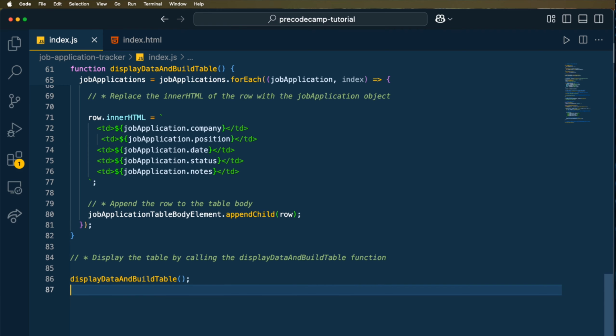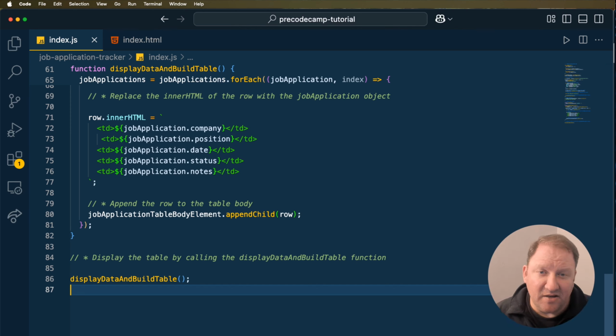That's just because we haven't built out the functionality in our class to handle a save yet, where we want to save it, store it in local storage, and then bring it back. So let's test out the small functionality in the browser to see if we can get that table row to show up.